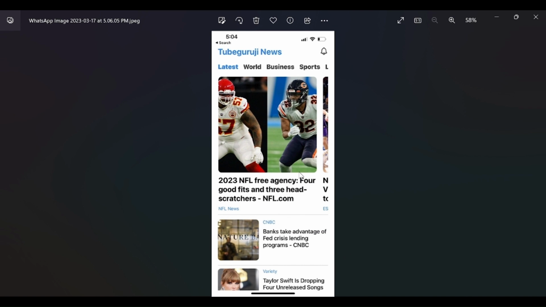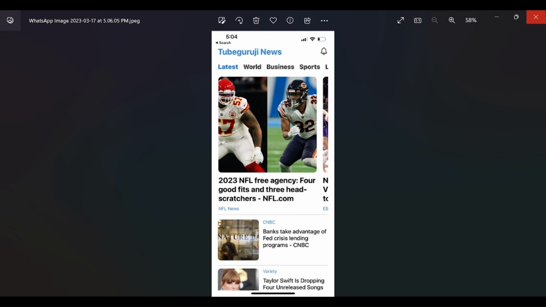If you see our application, this is the home page. First we'll create the home page, and on the top section you'll see the application name. Then we have this bell icon, and then we have this slider. We can call it a slider, and then we have a slider of the news. Then we have a vertical list of news. We will divide each section into components, and then we will bring them together in one single page.